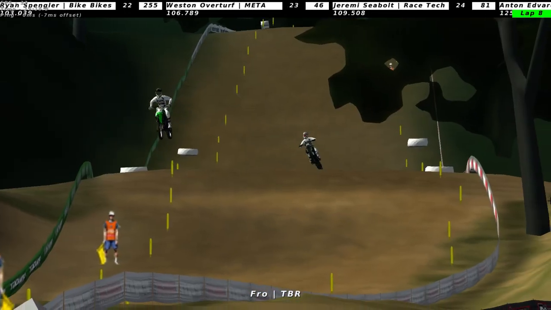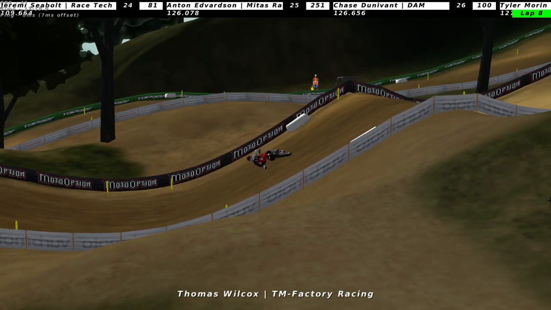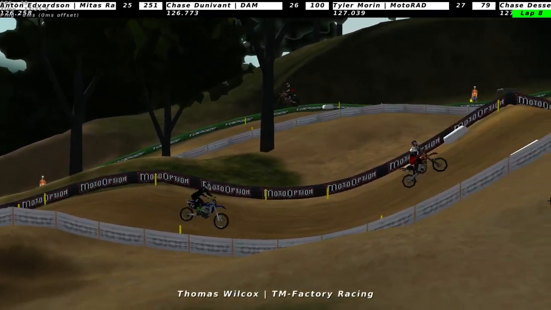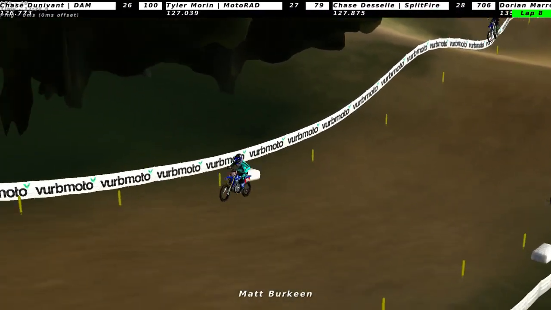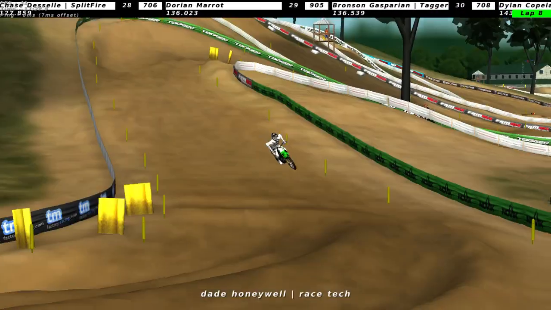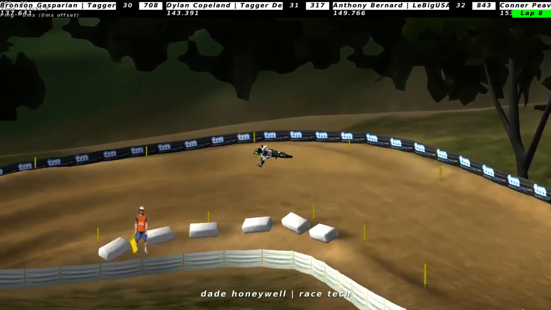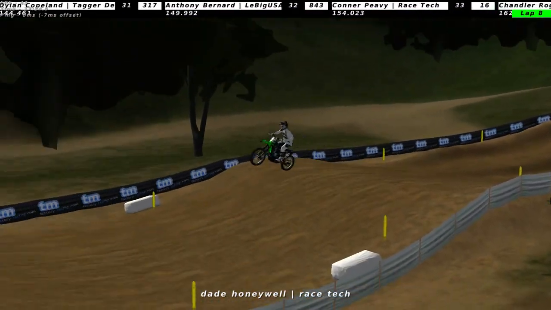So Honeywell really on a charge now, moves into second. Lana has lost a lot of ground. Wilcox just went down. He was in fifth. So Burkeen looks like he got by, as did Craig Leak. And our leader goes down as well, allowing Honeywell to catch up a little bit. It's still at 30 seconds back. Yeah. Quite a good buffer. We are past halfway in this moto.